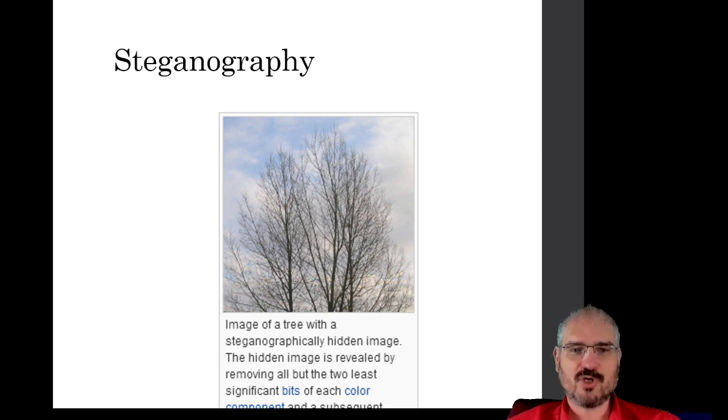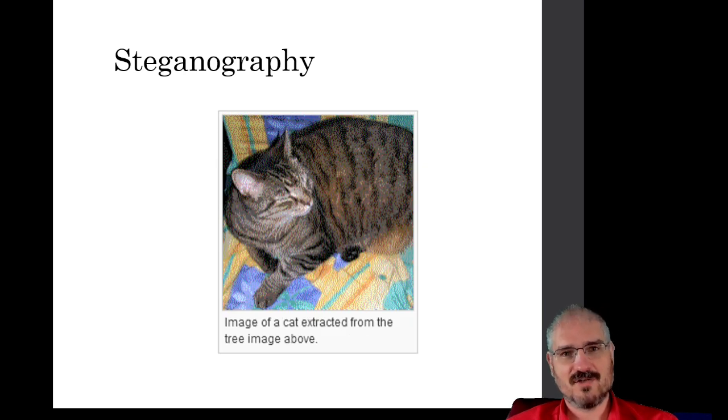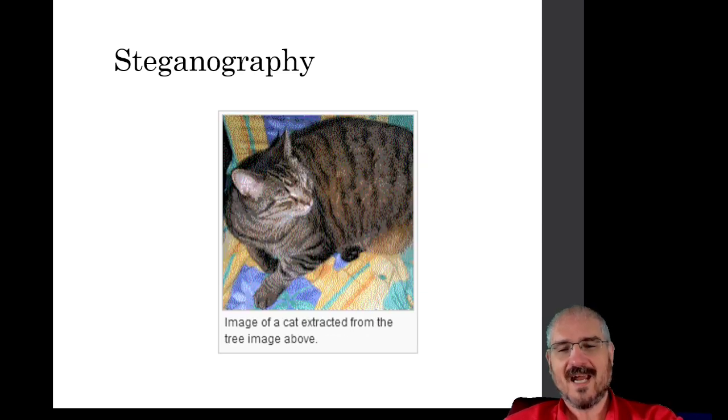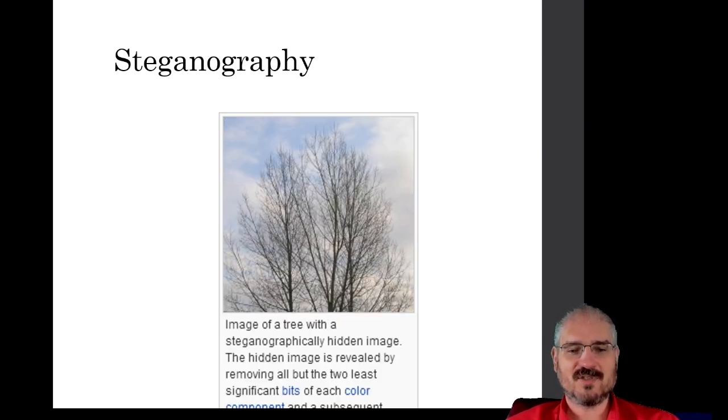And if we do this on a much larger image, right? We take this image of a tree, and we start hiding 1s and 0s for a different image at the very end of the digital data for the pixels for this image, we can now take this image and hide this image inside of it. But only the people who know to look at the very last couple of bits on each pixel will be able to recreate this image. Anybody else looking at this image is just going to say, oh, it's a picture of a tree.